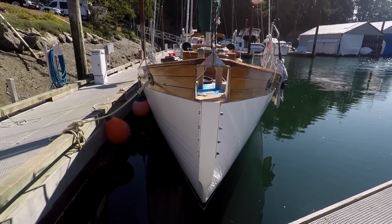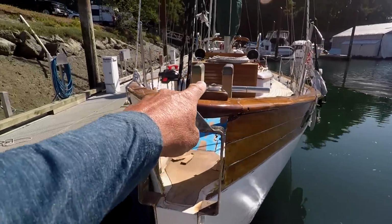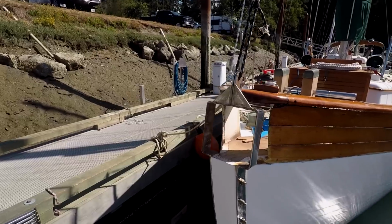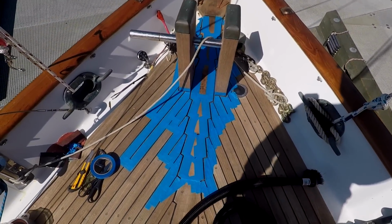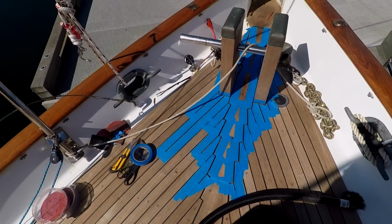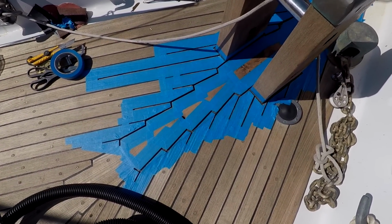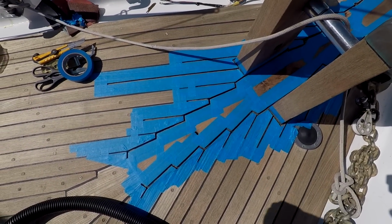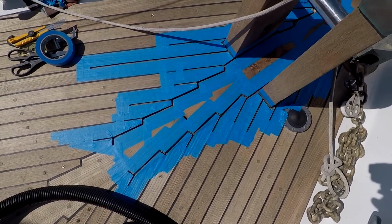And I'll show you on deck here, but since the bowsprit is off, it actually goes through the Samson posts and beyond on the deck. So I'll show you what I'm doing up there. I thought, well, while the bowsprit is off, I may as well recaulk the deck underneath it, because once that bowsprit goes back on, I'm not going to be pulling it off to recaulk underneath. So I've got my reefing knife or reefing tool for pulling out the caulking. Cleaned it all up, taped it, and I'm going to put in some new caulking there.